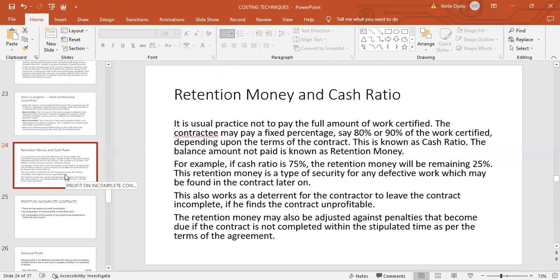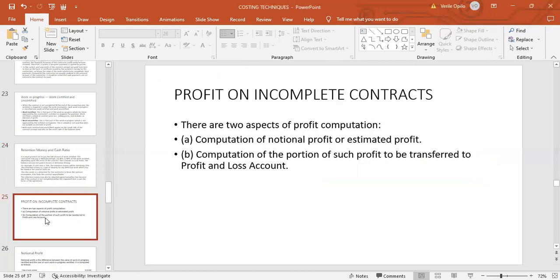Another important element is the profit that the company makes. The reason as to why you have these contracts for most companies and businesses is so that now there can be a profit. I don't think there's a business that, unless you're a charity, and if you're a charity, you're not a business. So businesses usually have the intention of making a profit, and you'll find that for most cases, those companies that apply for tenders and contracts, the intention is to make a profit, not to provide services for charity. So you'll find that they'll have to now compute the profit.